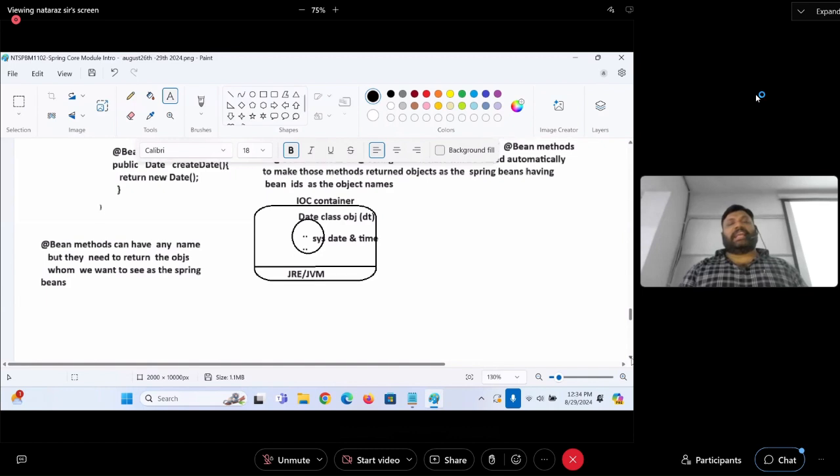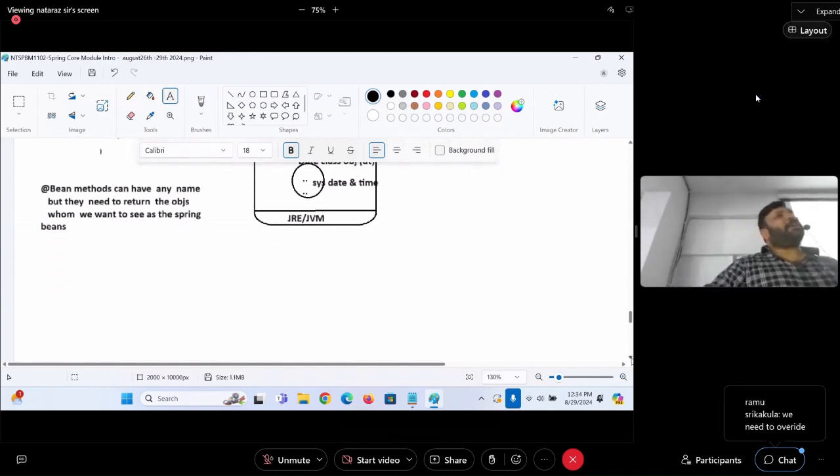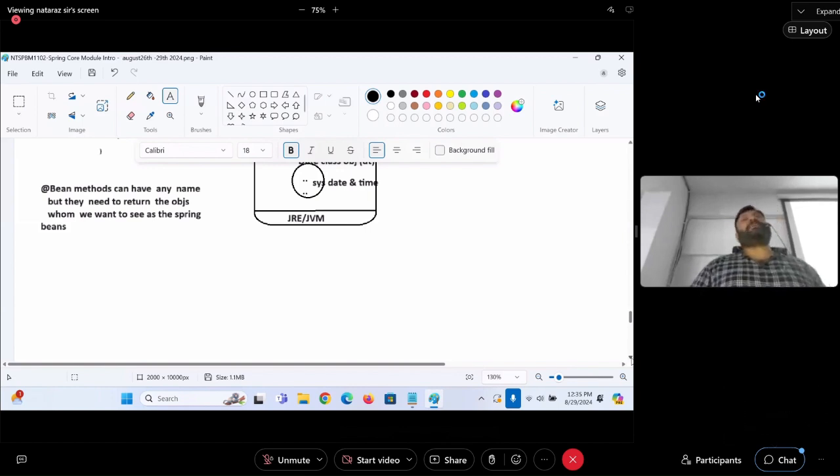Sir, I really liked it. Sir, using @Bean, I can also make a user-defined class a Spring Bean, yes or no? But is it recommended or not? Why not recommended? With @Component, I just need to place it on top of the user-defined class. Loading the class, creating the object, managing the object, everything is taken care of by the container.